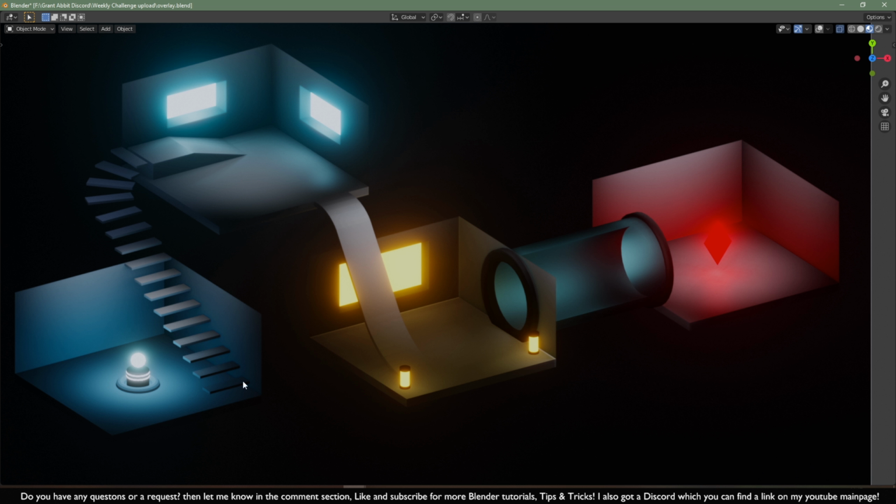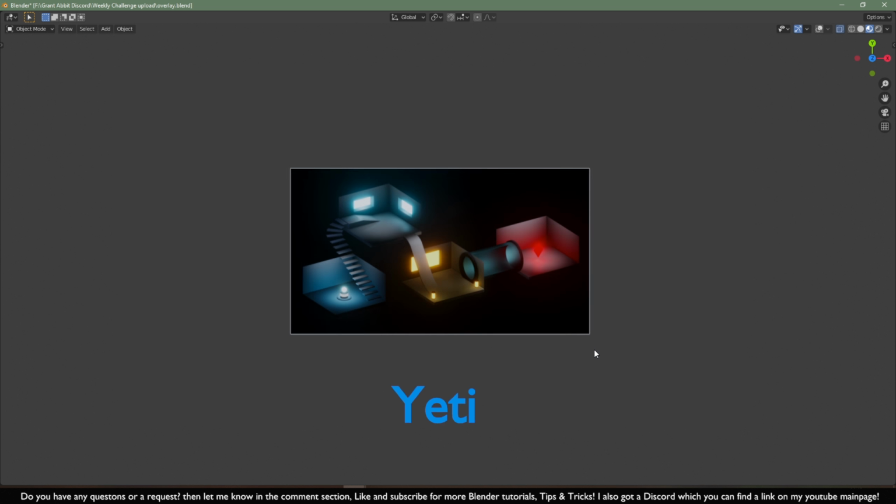I really like this idea of stairs going down, then having a slide and then a tube. It's almost like a kid's playground. I notice here that this pipe on the end is closed off. It could be a door, of course, but I think you might have forgotten to open this up. I would also get this blue light out of here, to give the red and the yellow a nice chance to meet up in the middle for a nice mixture of orange. It's simplistic, I like it. Good job on that, Yeti.